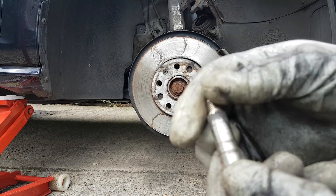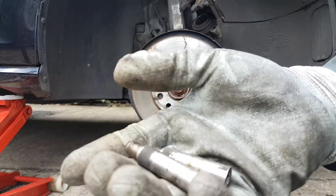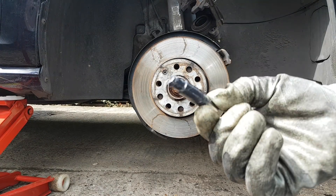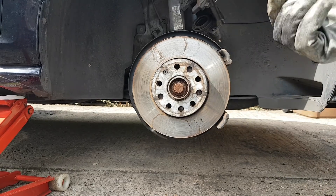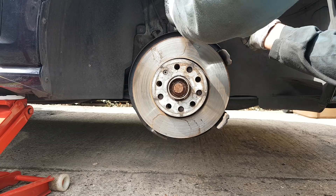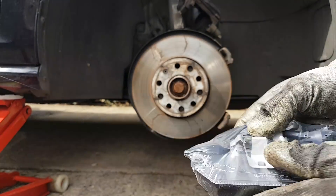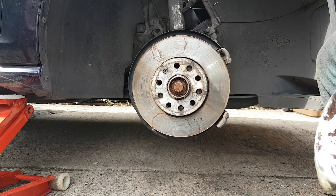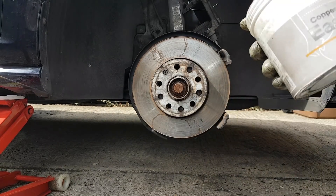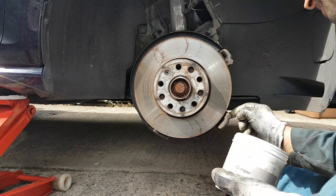The pins are quite dry, so we're going to get some grease on them. They've been cleaned and have new grease — this is the second one. Now it's time to get the brake pads. Before we put the pads in, we'll put a little bit of copper grease around the main contact areas.